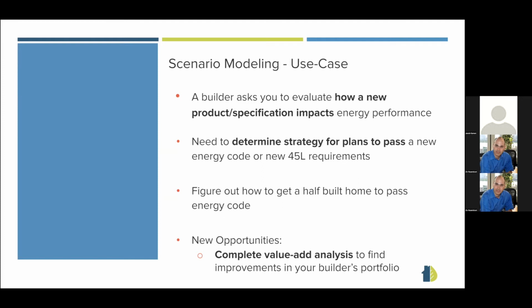And you can go to your builder and say, here, we tested these design changes on all of your homes, and those design changes caused 100% of your homes to pass 45L. These caused 80%, and they can make that decision of which route they want to go based on their own cost benefit analysis. But it gives you the ability to provide that really fine-grained, precise data on the impact.